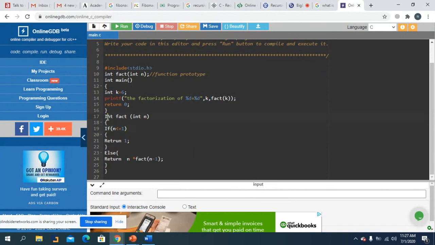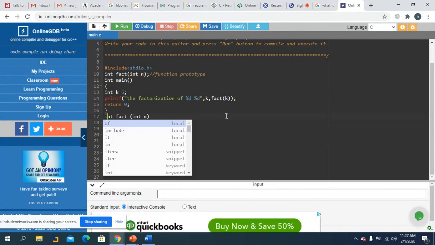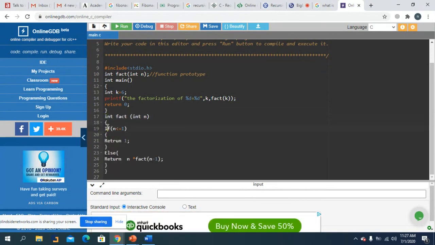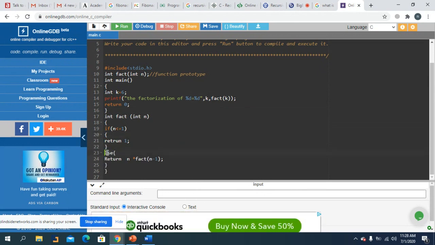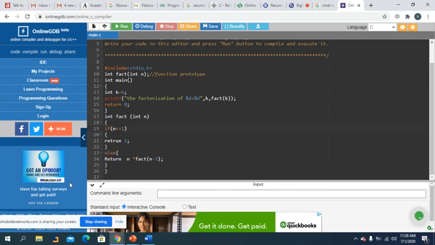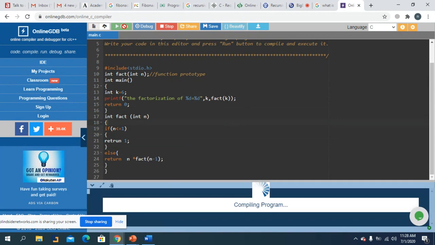Int is supposed to be changed. Then if is supposed to be changed. Return is supposed to be changed. Else is supposed to be changed. Should be small letter. And this one is supposed to be changed. Let's try whether it will execute.